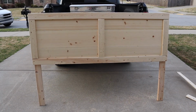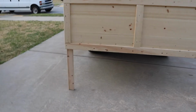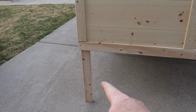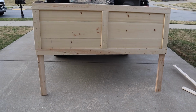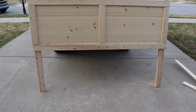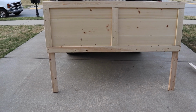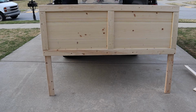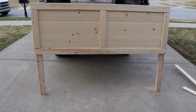All right, guys, this is what it looks like done. And one thing I do want to point out to you is that these legs right here, I measured them specifically for our mattress. My wife is a shorter lady. She does not like the bed to be up off the ground, so our box spring just sits flat on the ground. Hence the reason I'm making just a headboard instead of the entire thing.